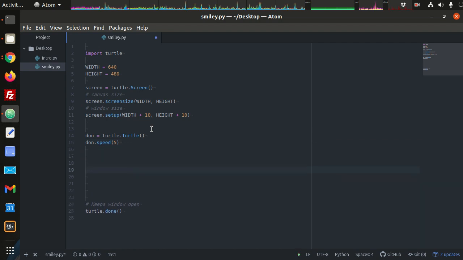All right, and then what do we want to do? Well, let's make maybe an emoji or something. We're going to make a smiley face. To do that, it's good to section off your code or divide it up into smaller tasks. One of the tasks might be to draw the face, and then once you draw the face, you draw things on top of it like eyes and mouth and nose if you have one, or a hat.